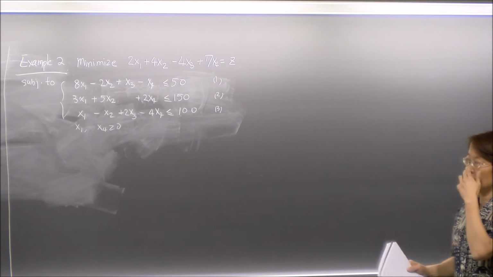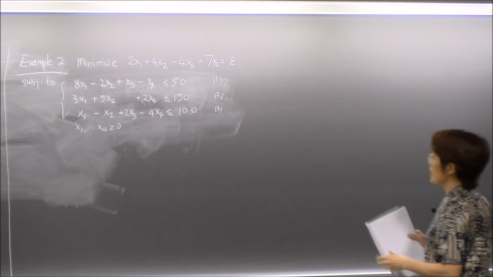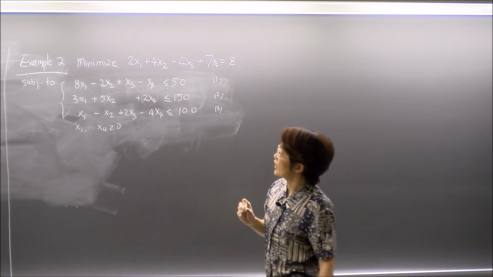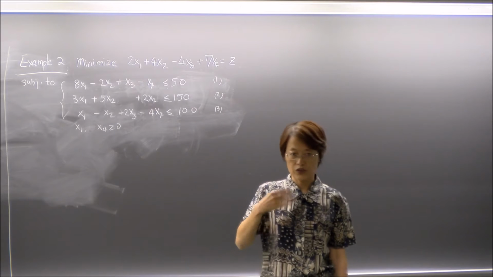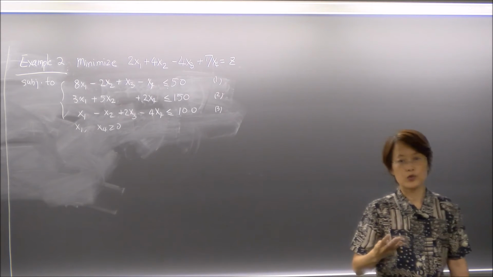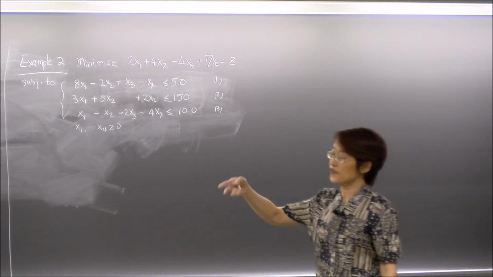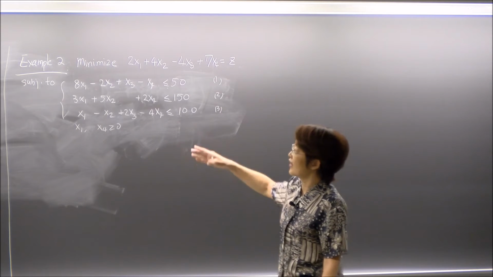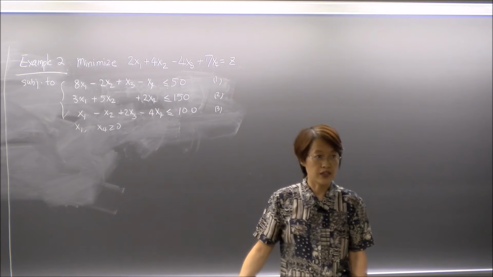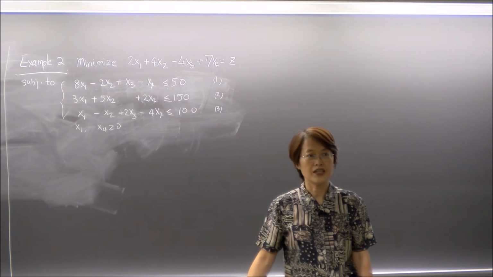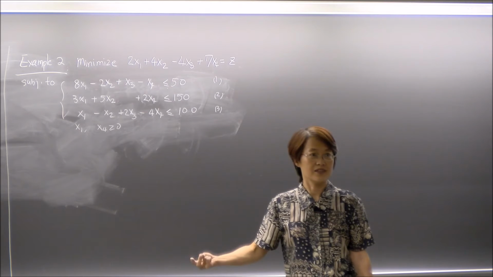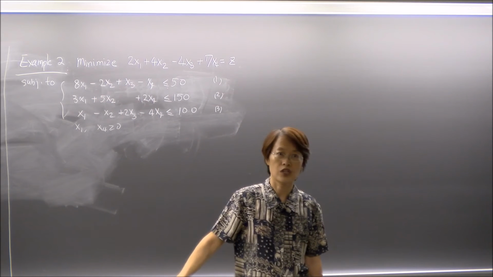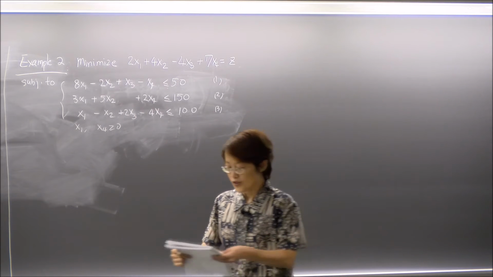So this is still pretty much similar to the previous example in the sense that I have less than equal sign, and you know you can add slack variables, right? And from the experience from the previous example, you will expect that after doing that, I would have it in canonical form. All right? Do we expect it? And then what is nice here is it's already minimizing, so you don't need to change the objective function. Okay? So let's do that.